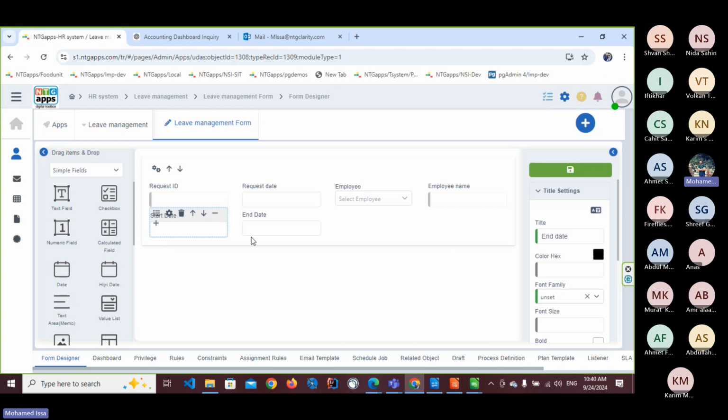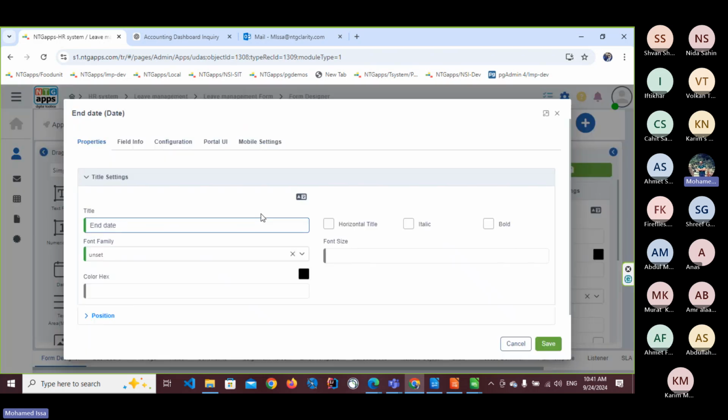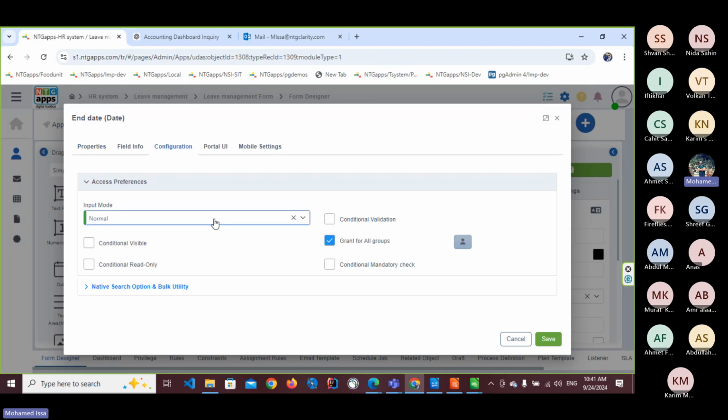Let's start with the start date cannot be in the past, or in some cases it can. But let me start with the most logical validation, which is the end date cannot be earlier than the start date. Okay, what I will do here is go to the end date and edit this field and go to the configuration, and I have something called conditional validation here.